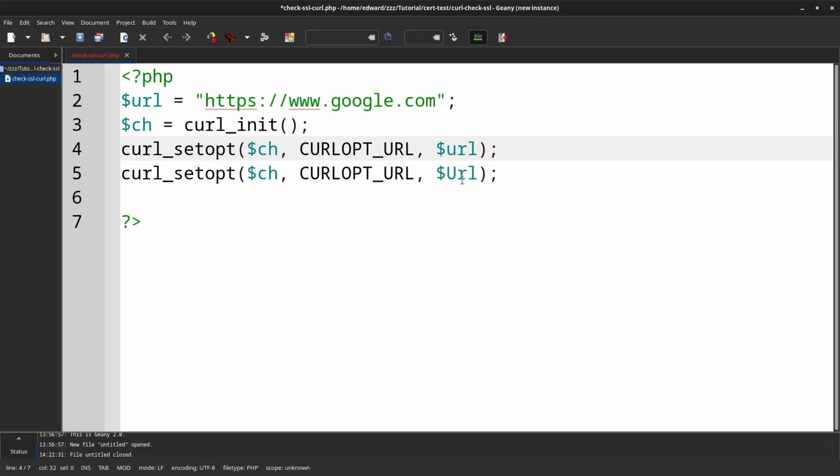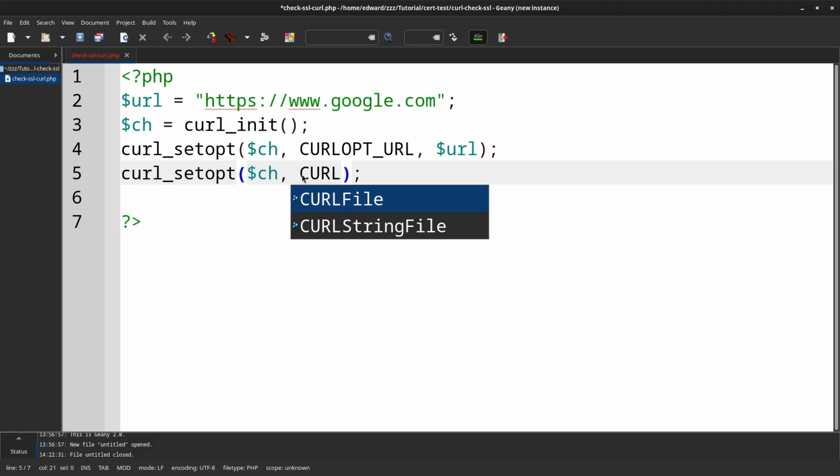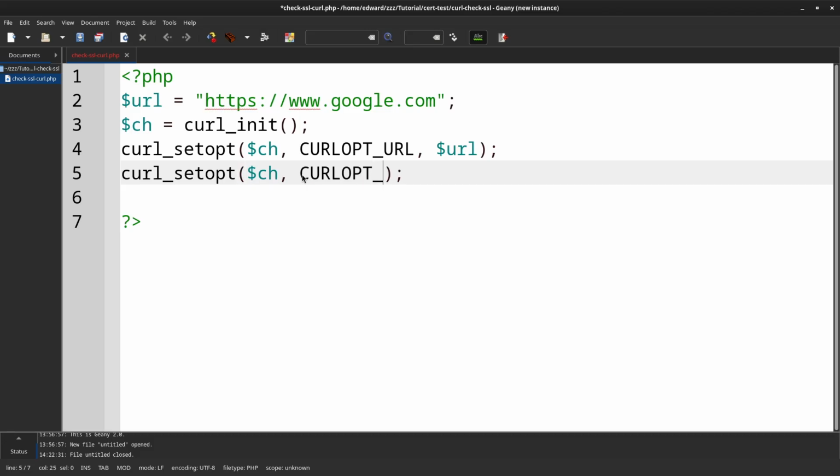So we're going to have another one here. What we're going to type in here is curl opt header. I'm going to set that to true.